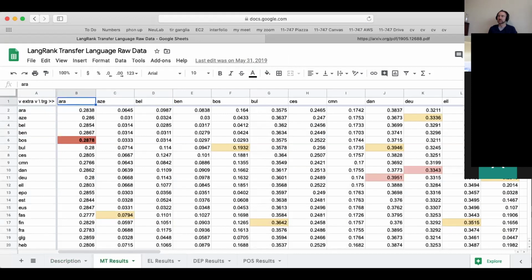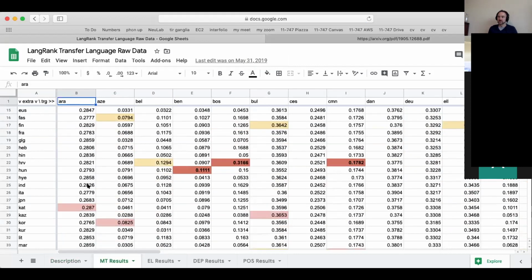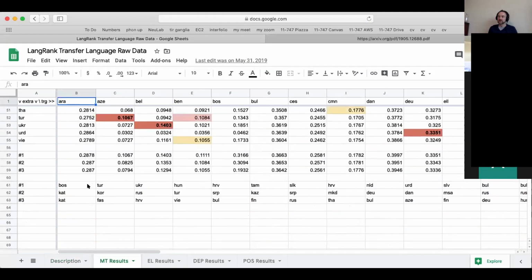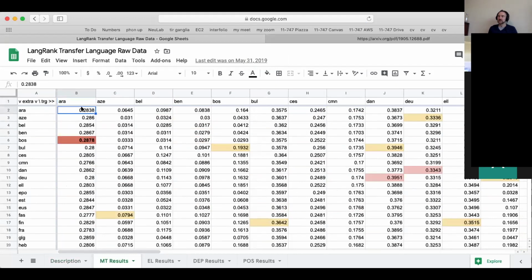The language in the columns is the language that we're actually processing. And the answer is, if you have sufficient data in the language that you're interested in, it's probably better to train on it, or you won't get very much of a gain by transferring from another language.